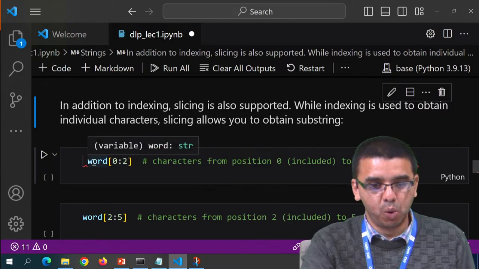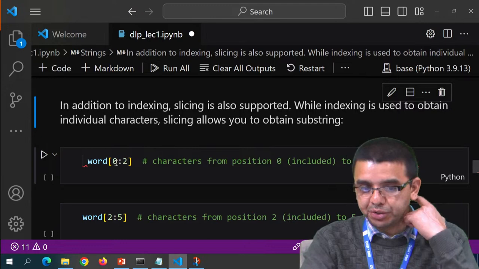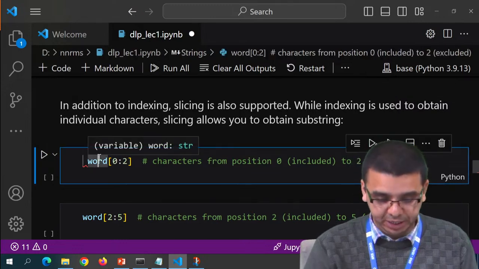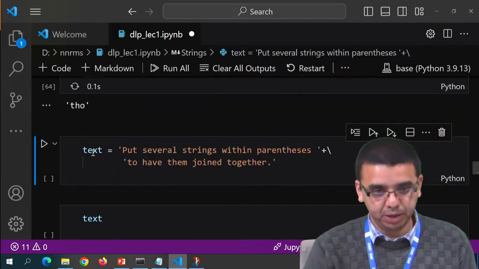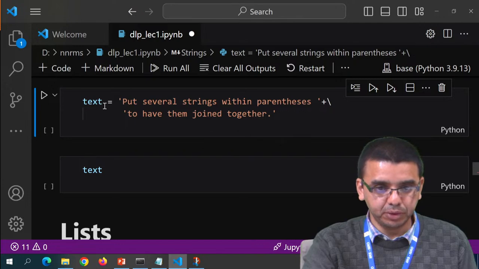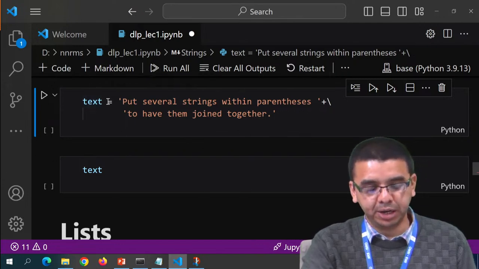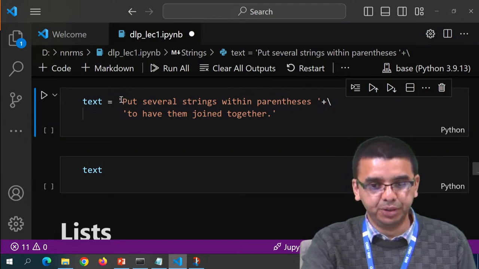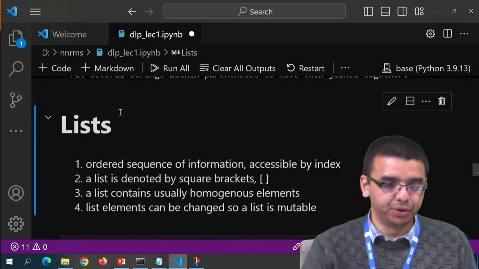If you give word 0:2, it gives from index 0 up to the second index, so for python it will give you py, and 2 and 5 similarly. You can slice the string as well. A multi-line string can also be used this way, with the plus operator you can build a multi-line text.